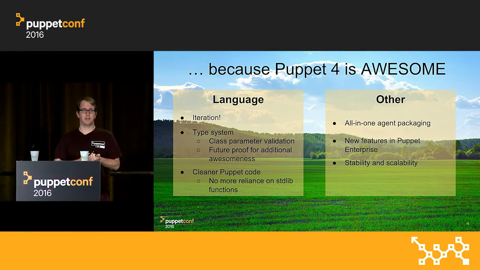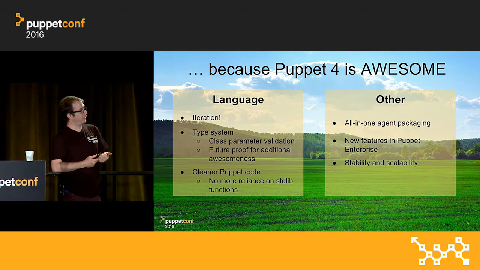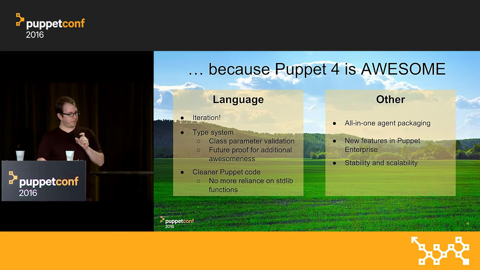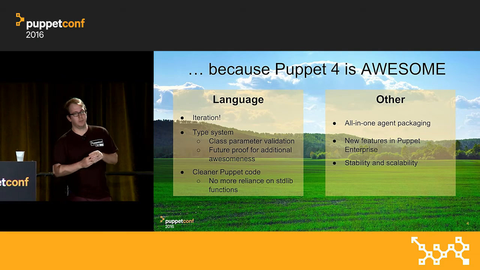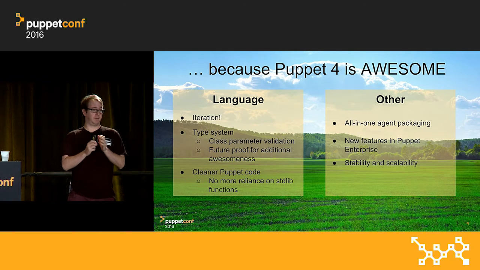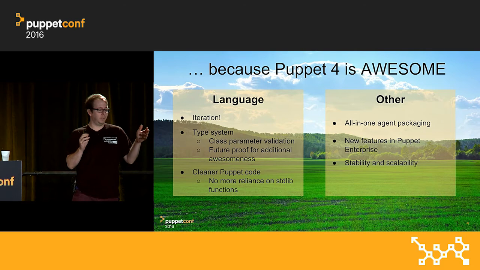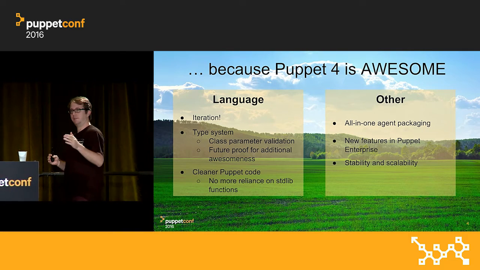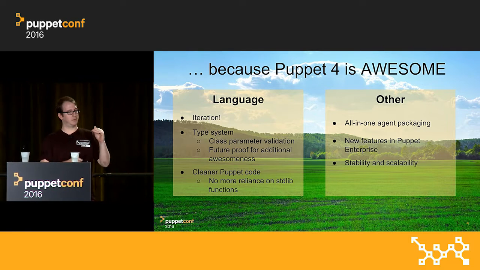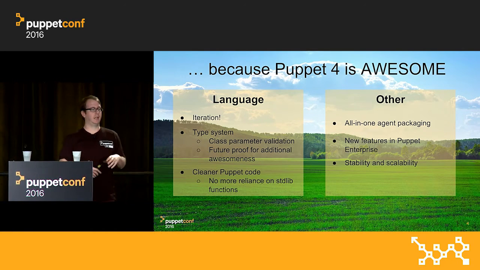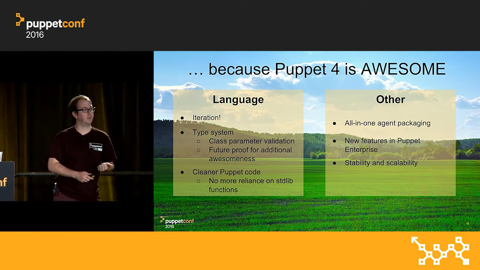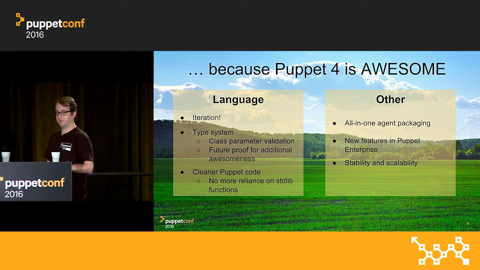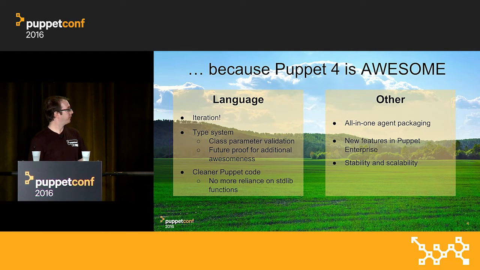Validate your parameters in the classes. With the type system and with class parameters, there's some things coming out in Puppet Enterprise in the near future where, let's say you use the enum type in your parameter and specify a possible list of values. Once you have that in your code, the idea is to then have the console drop-down box show you exactly all the possible options. There's going to be a lot more integration with the type system in the console and with the orchestrator and other things like that. So if you start using it, you can kind of future-proof yourself for those cool new things. And then you just get cleaner Puppet code, of course.